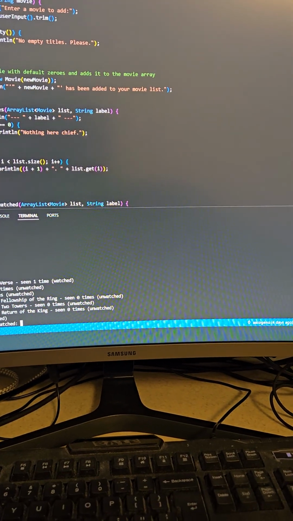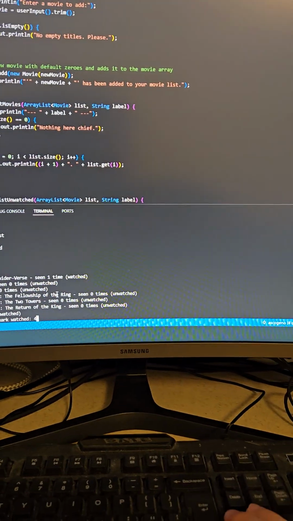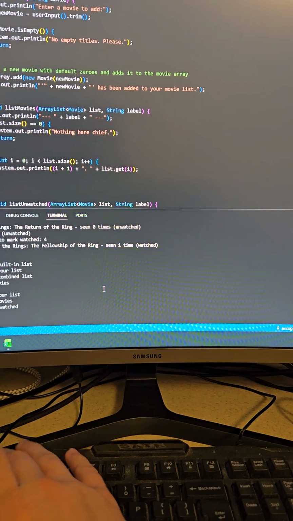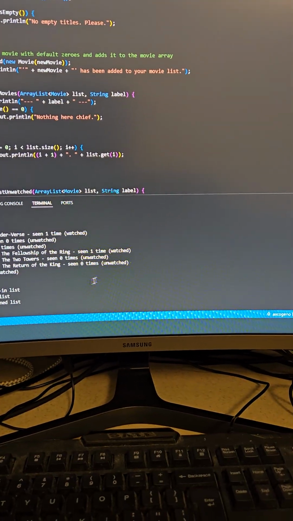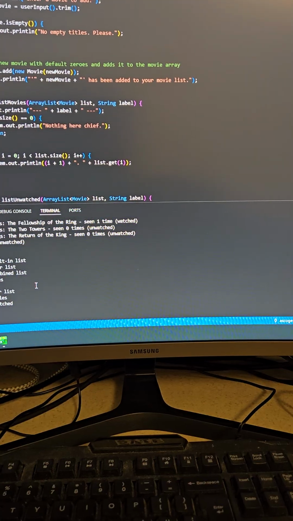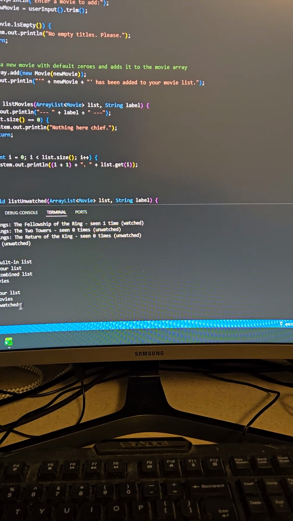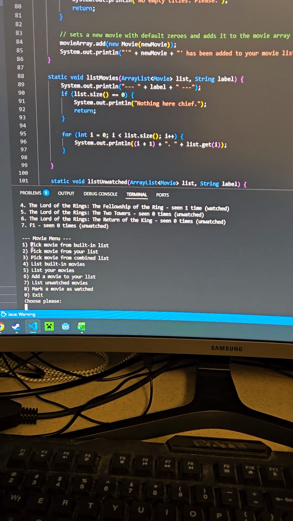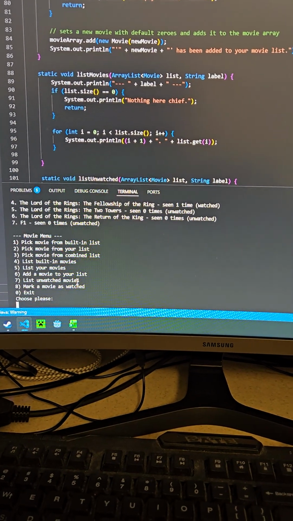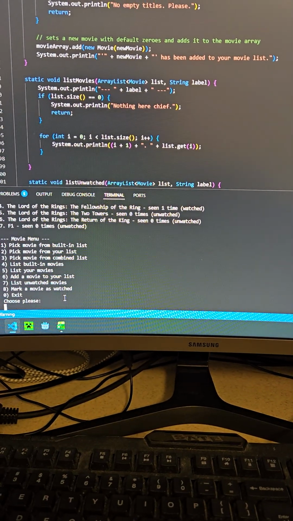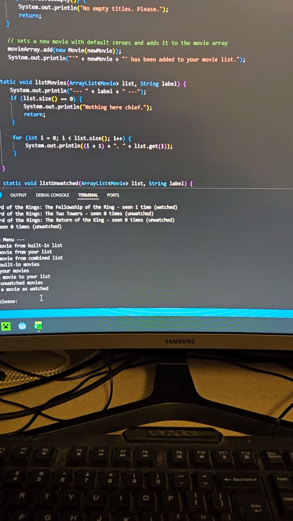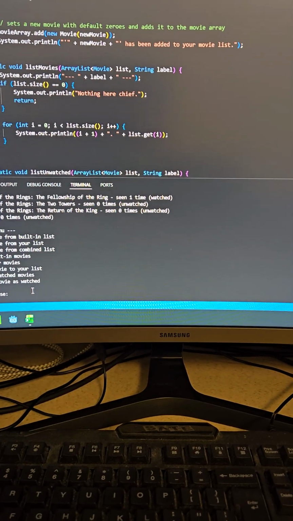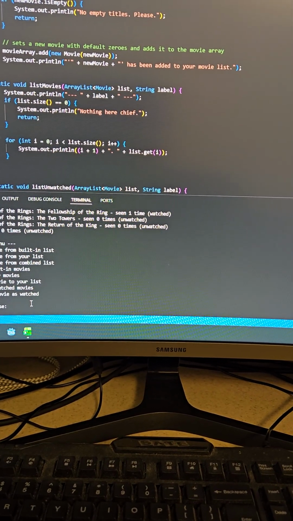Here, go 8 again. Fellowship of the Ring is 4. And then list built-in movies again. There we are. Now it's marked as seen. That's all. And we can add movies. I haven't tested everything, technically speaking. I haven't tested every single combination of things I can do, because in reality there are a lot. But I don't see any reason why any individual function here shouldn't work, because they all seem to be. So, yeah, that's about it. I hope about 6 minutes worth of video is sufficient.